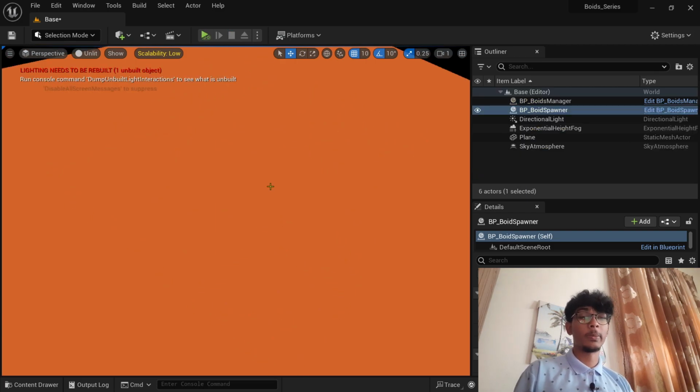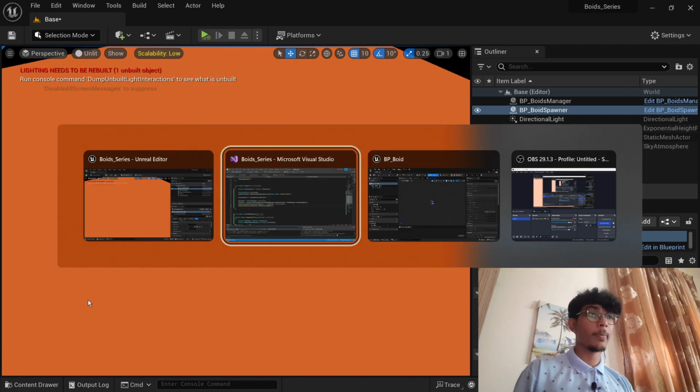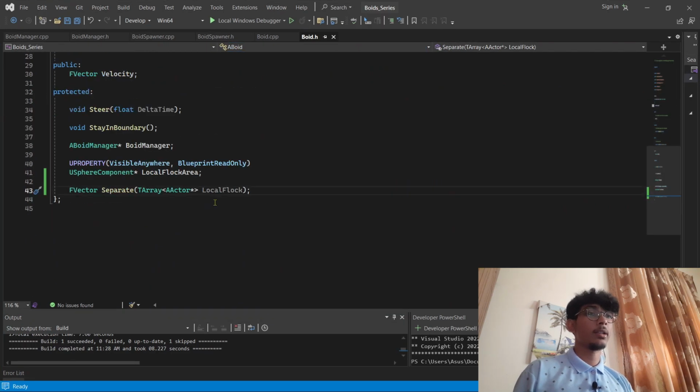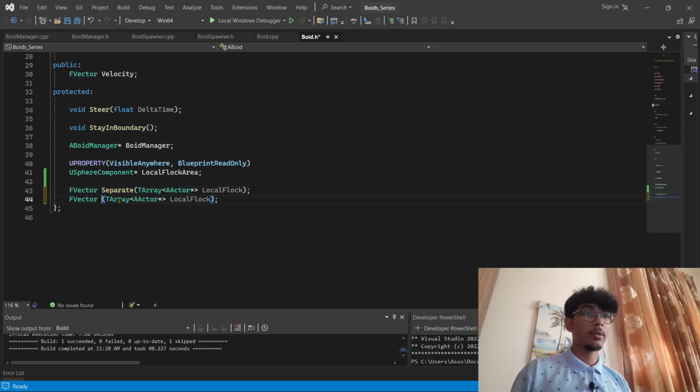Let's actually go and implement the second function, which is the alignment function. So let's come back to the Boid H again, copy the f vector t array. The thing to note here is that all the three functions are actually very similar. The only thing we'll be changing is the addition of certain values, right?